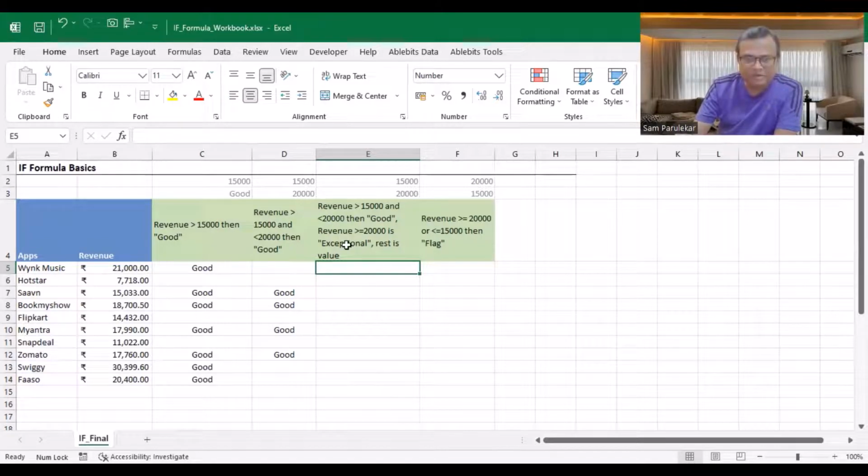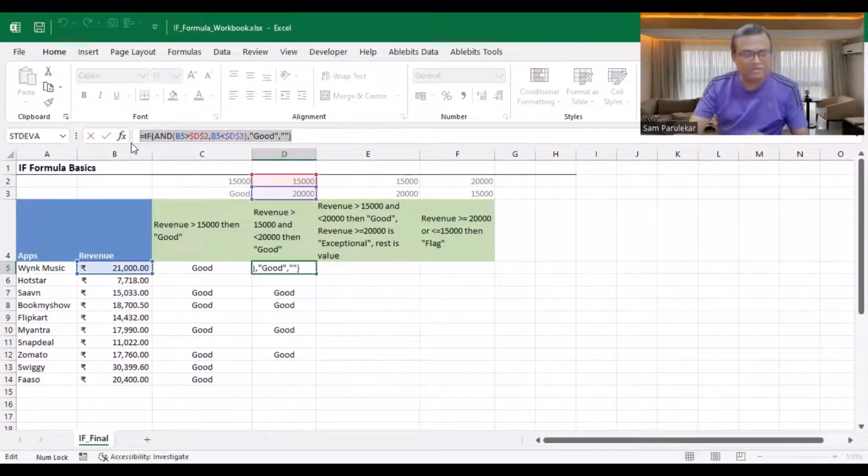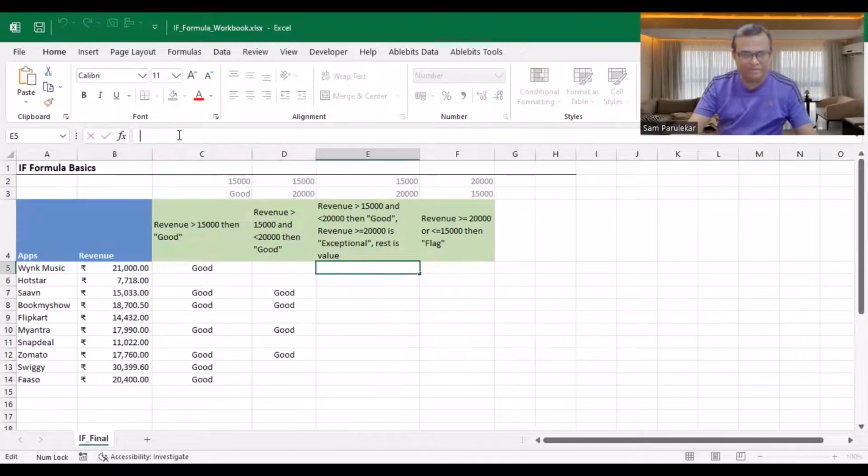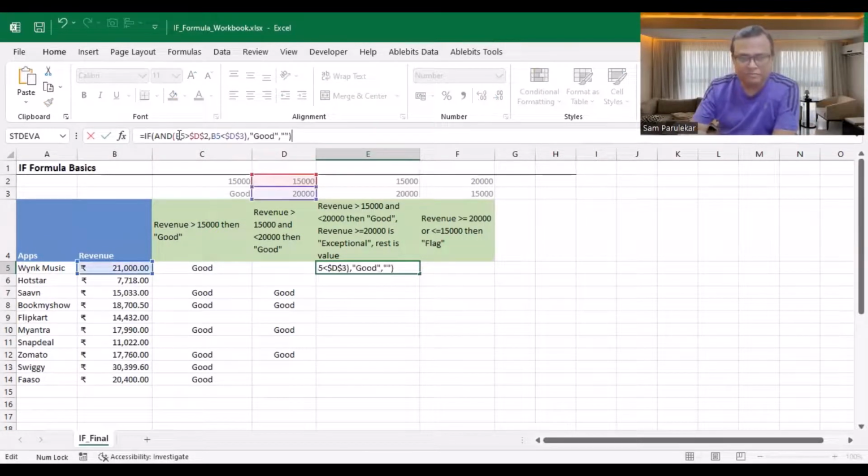Since the first part is the same as this part, we'll copy this formula, select this, Control C, and paste the same formula here.